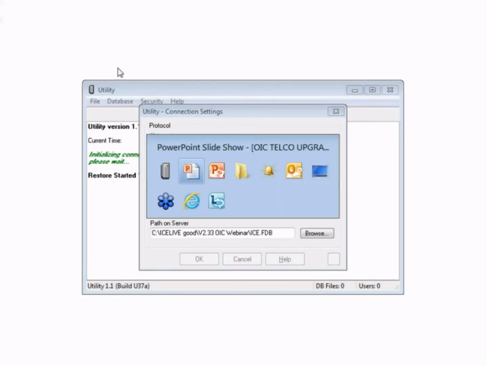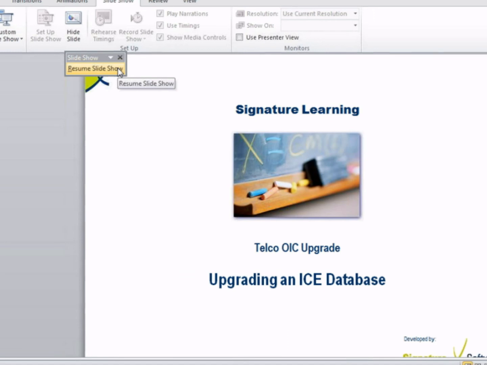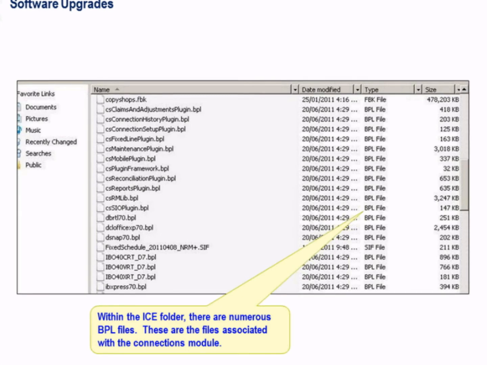Okay, that's still going. Okay, then the last step is dealing with our connections file. So for every upgrade, we always get a new connections upgrade. For this upgrade that we're doing for the 1st of November, this is obviously a really important one because this is what upgrades your mobile and fixed connections module. So we need to actually uninstall our current version and reinstall the new version that you've downloaded or received via email.